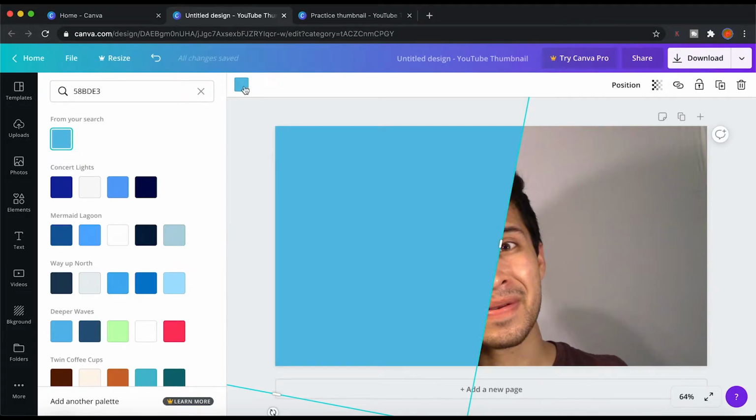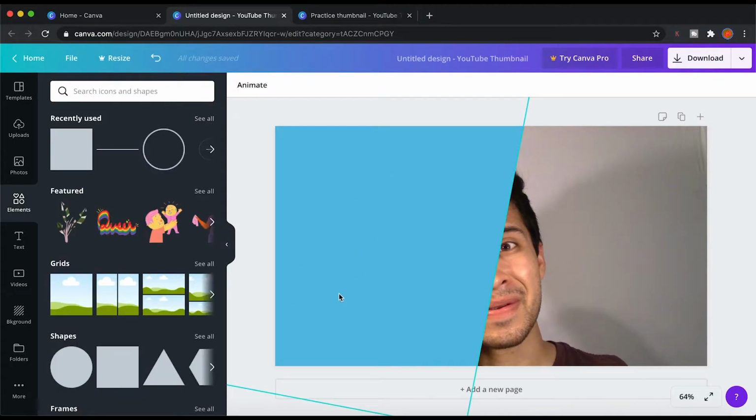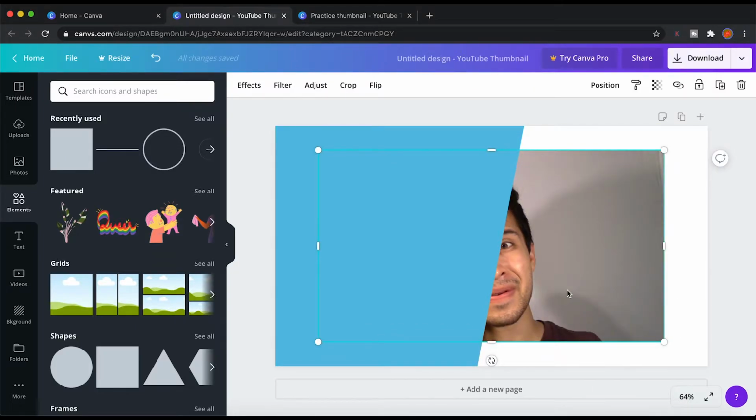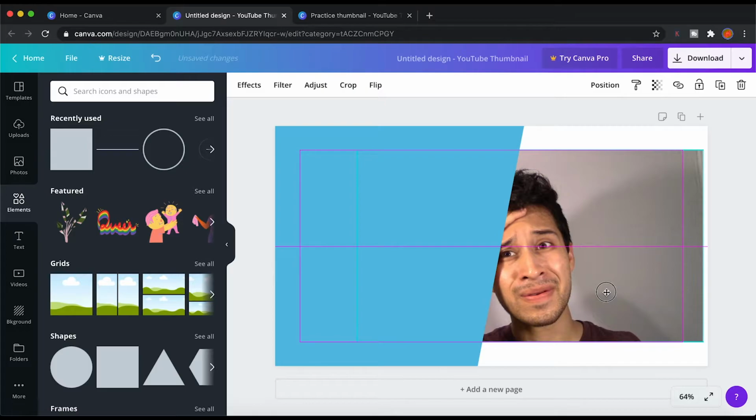Now that that's good, just click on the top left square one more time, and it'll get you out of that page. Now obviously the square is covering my face, so I have to come back and move this image to where my face is actually showing. Because I didn't adjust this earlier, I have to go back over here, double click, and click detach image from background. Now it'll let me redo my image and move it around to put it exactly where I want.